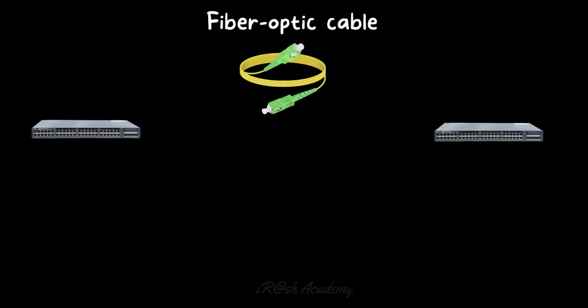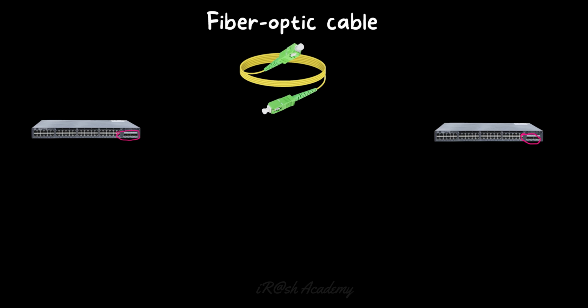How can we create a connection between two network switches, as shown on the screen? In a network switch, there are special interfaces called SFP interfaces. These are the SFP interfaces in the switch. Why are they so special? Because they are used to connect the SFP module. So what is the SFP module?